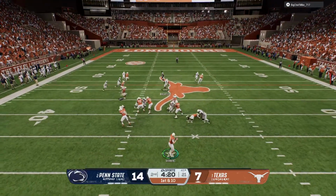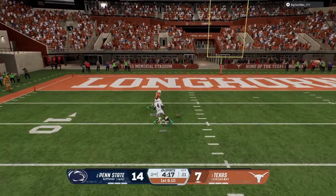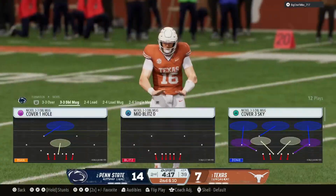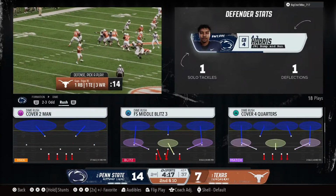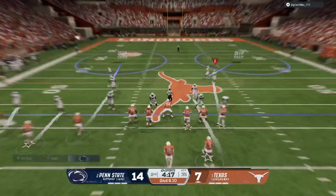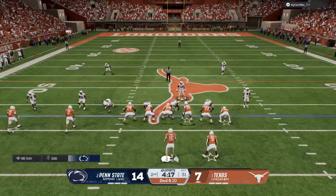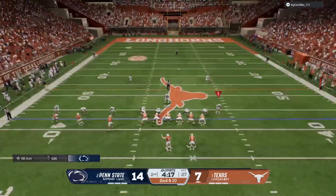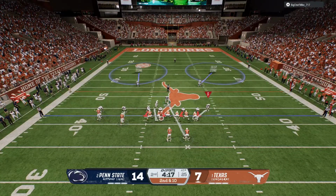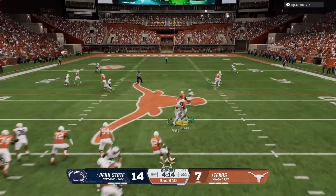To the air on first down. Going for the big play. And it was worth going for a chunk play, but the long pass is incomplete. Well, we know this offense hasn't been able to get it going on the ground so far in this game. Now they're trying through the air, but give this defense credit. They've got a really good game plan. They've got all 11 guys on that side of the ball executing perfectly. Fantastic job in the back end that time, being in position and making sure that thing fell incomplete.